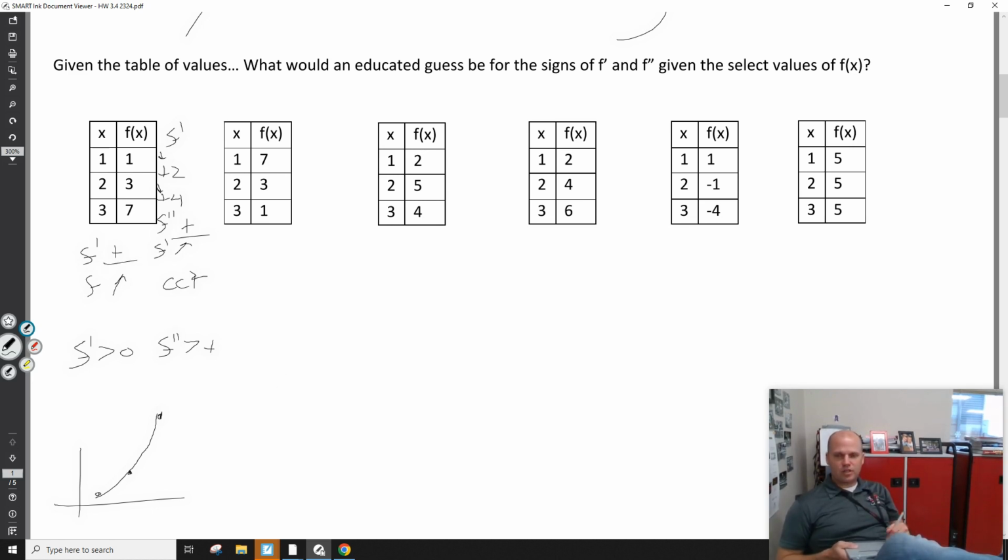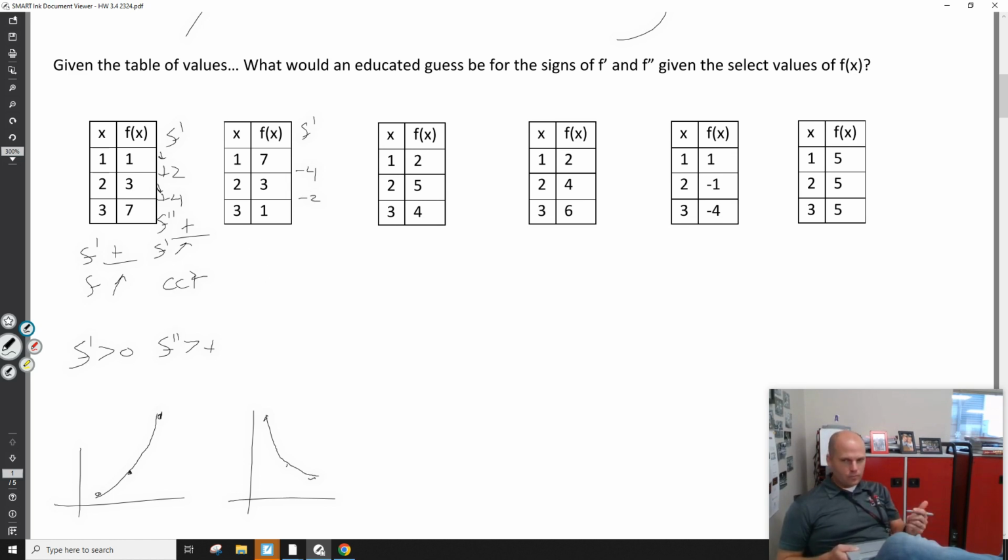Okay, same thing, 7 to 3 to 1. If you want to sketch 7 to 3 to 1, you might be able to see that this is decreasing concave up. Or you can look at your rates of change. I go down 4, I go down 2. Now this is confusing to students, but to get from -4 to -2, we increase. We like add 2 to get from -4 to -2.